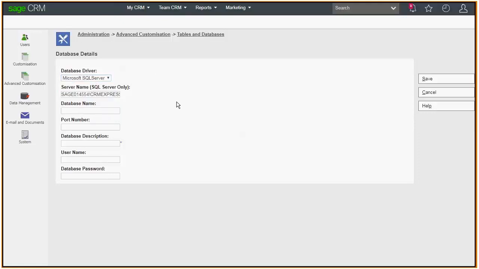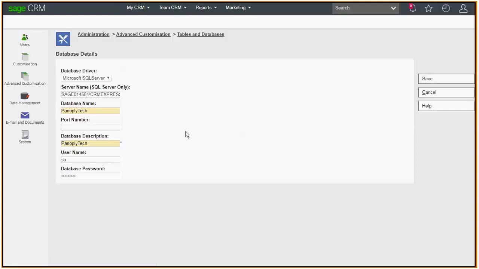ODBC database sources are very often used when we are connecting through to databases in older implementations of BMS and accounting systems like that, which may use Pervasive or may use Providex. But here I'm just going to type in the name of the database, Panoply Tech, and my database description is again Panoply Tech. It doesn't have to be the system administrator username and password, but that's what I'm using here. It just needs to be a user who has rights over the database.